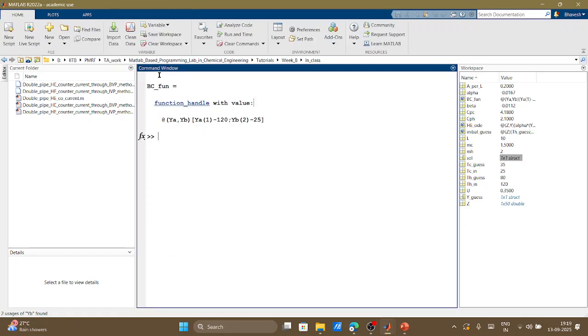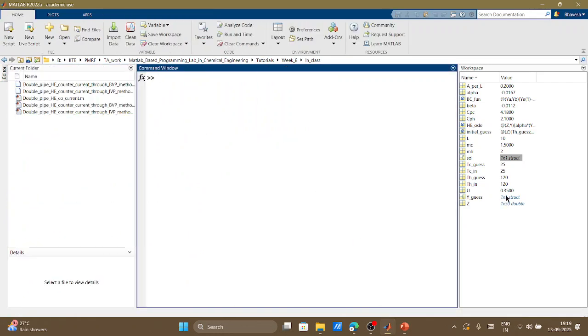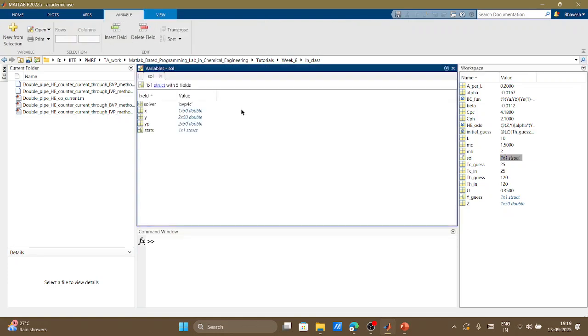So let's see, when I change it and provide a much closer value, does it change or not? If you run it, it has already run. Okay, then look at the solution part and the statistics. It's still the same, so probably the number of iterations required was the same.